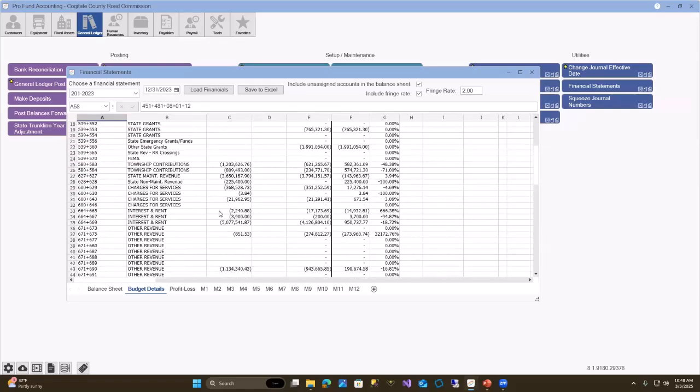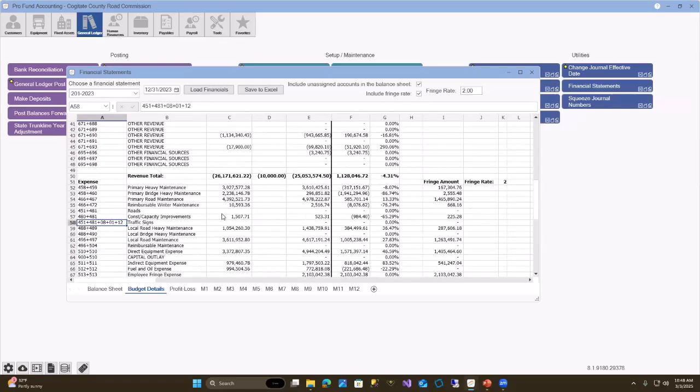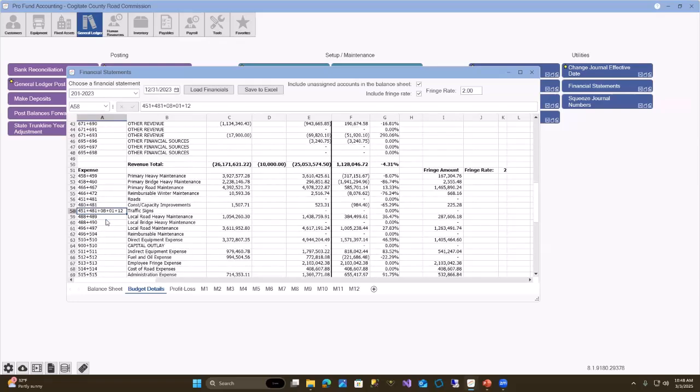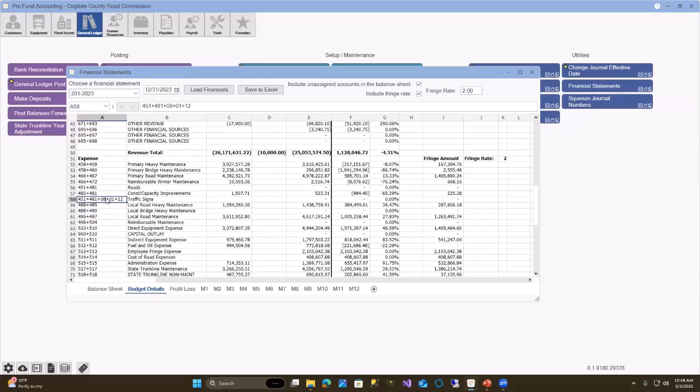And all budget lines are displayed here, even if you didn't budget or have any data for them. So I just also want to point that out. But here's the 7 level account that I assigned. That'll show here. Now here we do not double count. So if you have, let me go under here, the 466, 467 primary road maintenance.